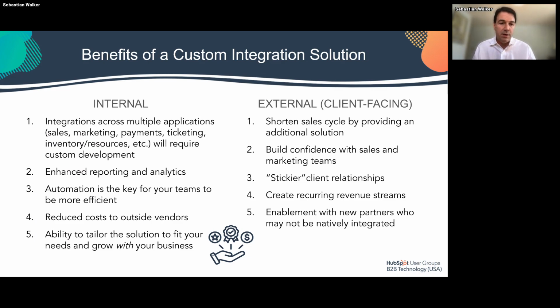And then you've got this ability to tailor the solution to whatever you want. What does your business need? With integration we can do anything with that data too. We often manipulate the data while it's sitting, before it ends up going into some kind of system, whether it's HubSpot or Salesforce or a data lake or whatever it might be. A lot of clients need to manipulate their data significantly between the time it leaves the original system and the time it goes into the new system. And so we can do all sorts of things with that data and make it a lot more useful.